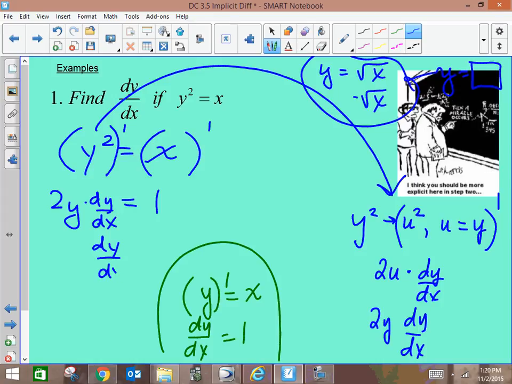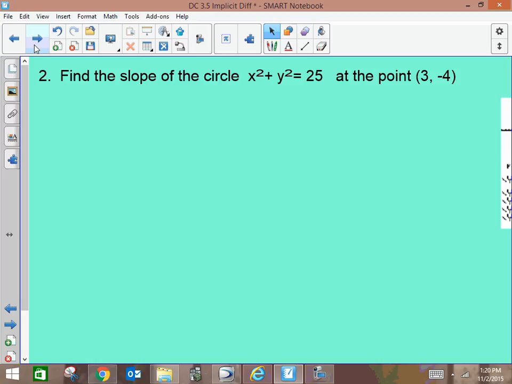All right, so now, what does dy dx equal here? We're doing algebra now. How do I get rid of something that's multiplied? I divide it. So here I go. And there's my derivative. Okay? They're going to look weird because they're going to have x's and y's in it, but it's because of where their starting point is.